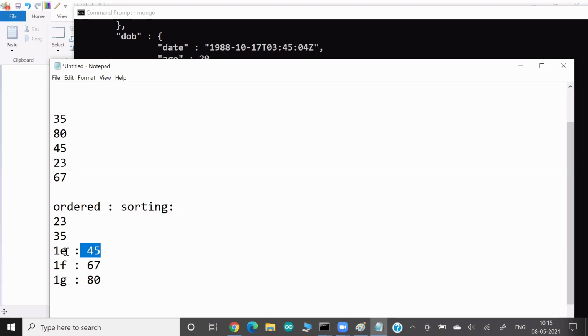Plus we also know the reference, the ID name. We can directly go to this ID and retrieve the document, rather than examining other documents where age is less than 45.